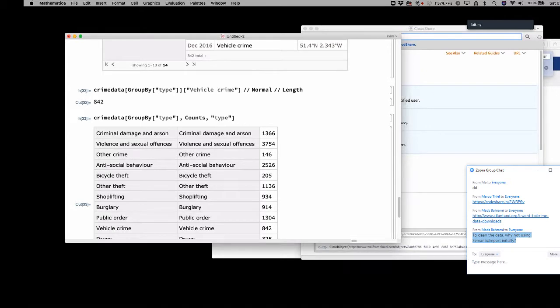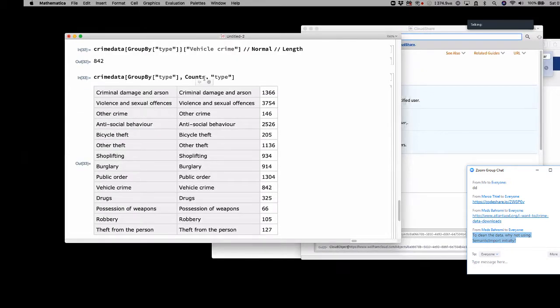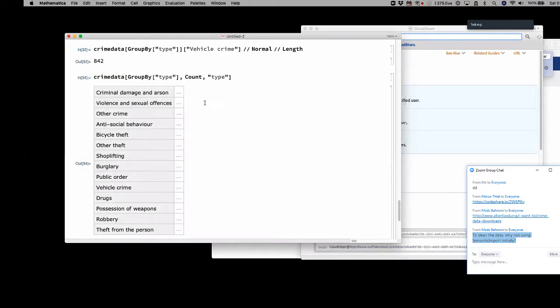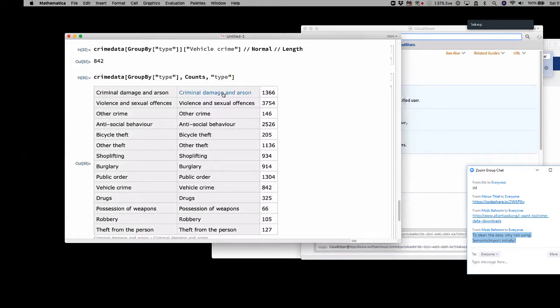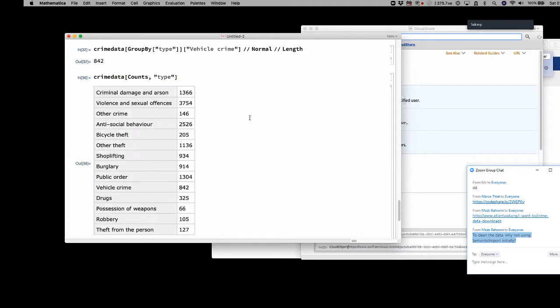Count. Yeah, count. If you remove the group by, let's see, just counts and type. Yes, that, because yeah. Good.